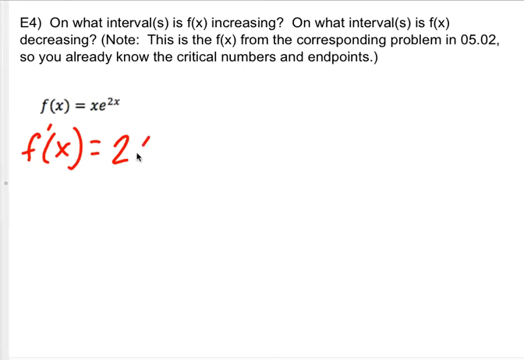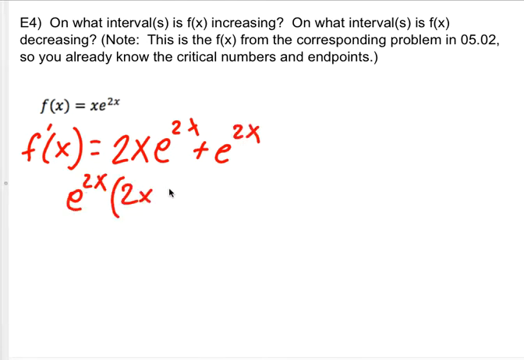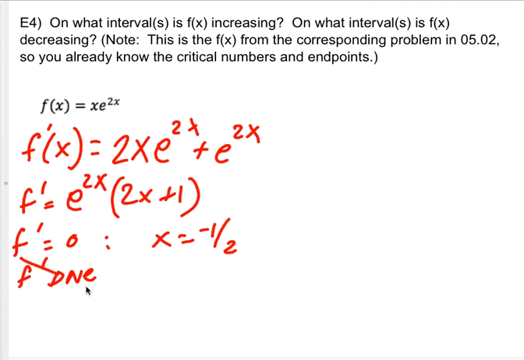All right, we already differentiated this before, so I'm just going to bust it out, right? So it's this plus this. Okay, so we got that it was this, which means that our only critical points, right, f prime was 0 essentially only when x is -1/2, because e to the stuff is always positive. F prime does not exist is not an issue, and there are no endpoints. So the only thing going on my sign chart other than infinities is that -1/2.